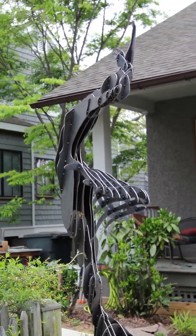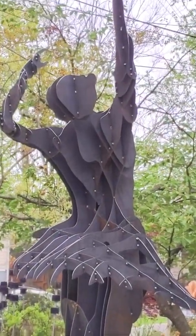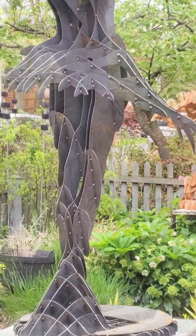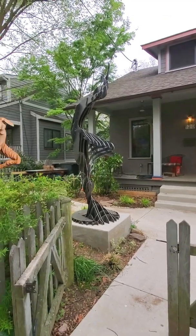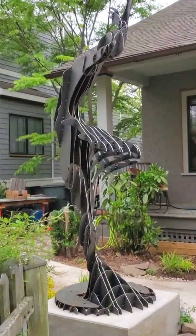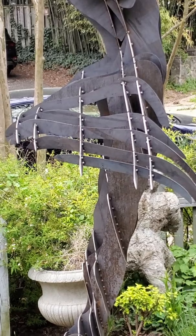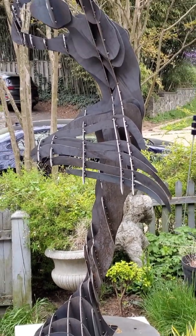Meet the Goddess Inanna, the Sumerian goddess of love, beauty, war, and justice. My version is 8.5 feet tall and made of Corten weathering steel, which will develop a burnt orange patina and then stop rusting. It will last decades untreated outside. She's part of the I Can Soar series. The inspiration for the piece is the feeling of joy and confidence I get while listening to Leonard Cohen's Hallelujah.